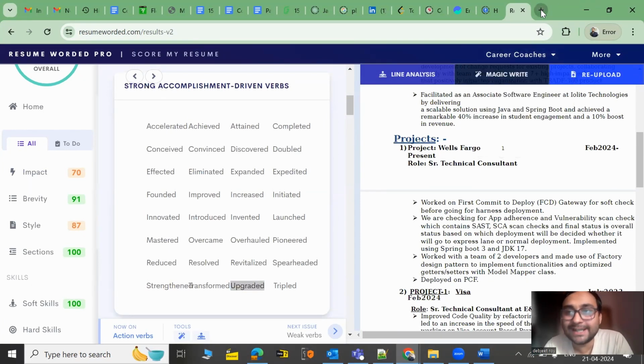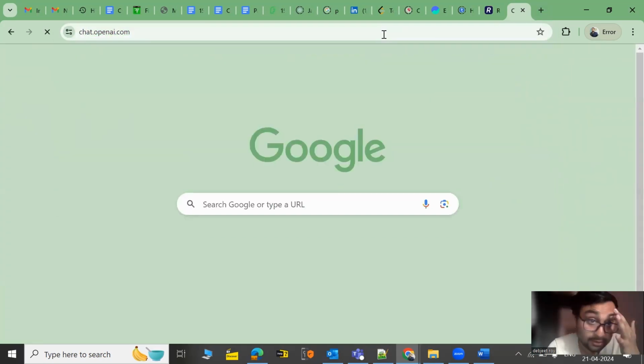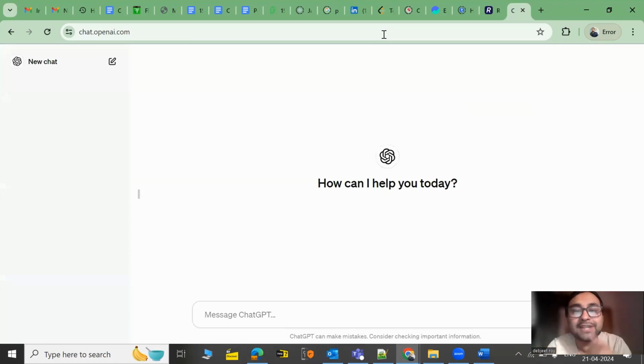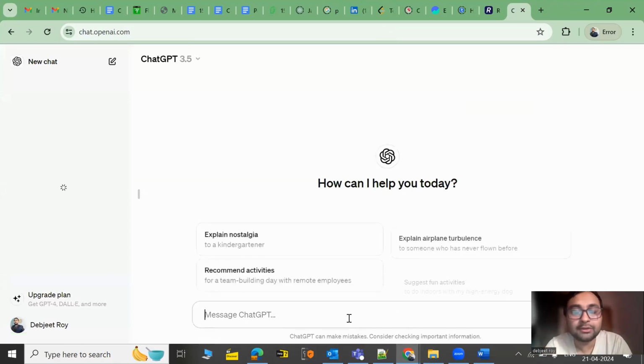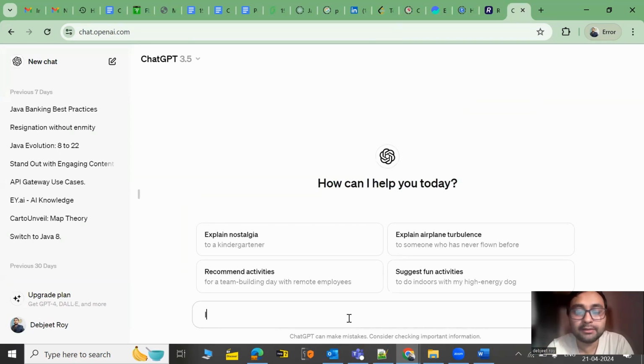If you are not getting something, you can go to ChatGPT, chat.openai.com. It's a very good use of ChatGPT. You can write a prompt that in my resume, a weak action verb is used.